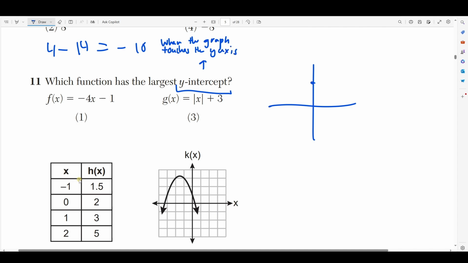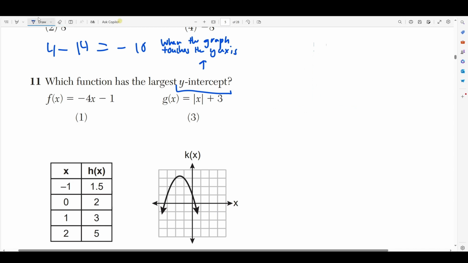So for example, if I have this point up here, which is just regular 4, and I have a graph that goes something like this and crosses through 4, this is my y-intercept because it touches the y-axis at 4. It's the first time that the graph touches the y-axis, right? So any point at which the graph touches the y-axis is considered a y-intercept.